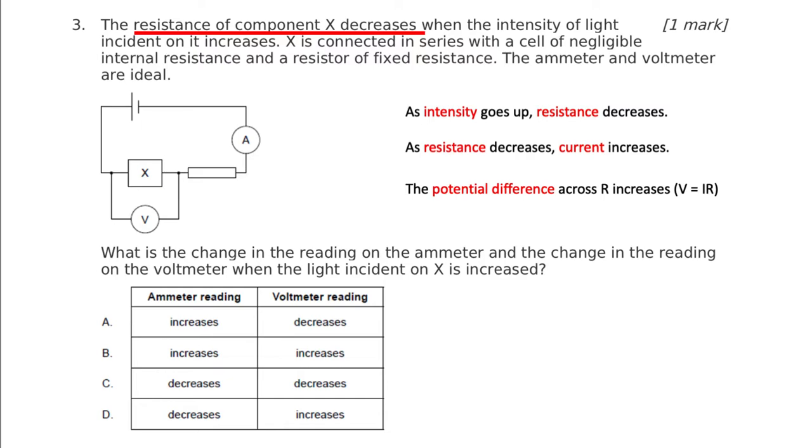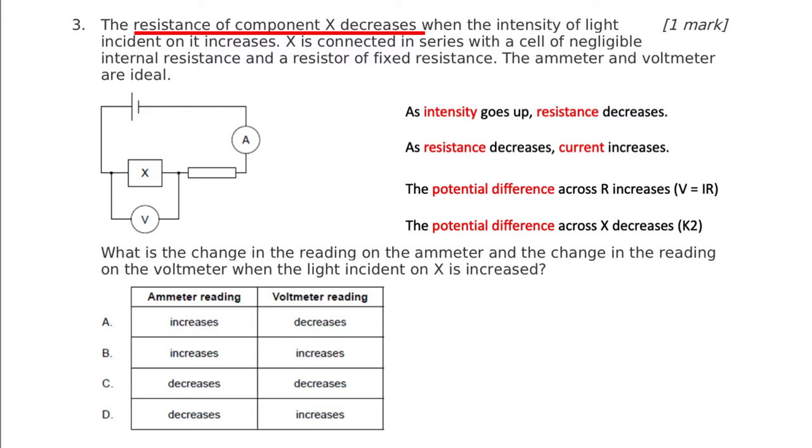Okay, and that's because of V equal to IR. We've got R remaining the same, I going up, and therefore V going up. Now, why is that important? Well, we're using our energy conservation, i.e. Kirchhoff's second law here, says that the numbers must add up to be the same amount. If the EMF was 5, say, then the totals must also be 5. If we're having the potential of R going up, that therefore means that the potential across X is going down.